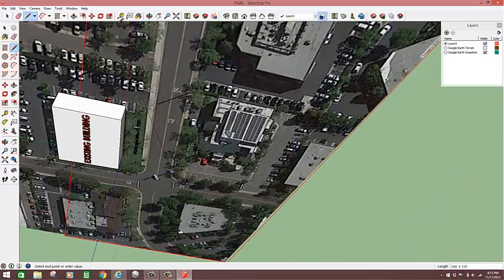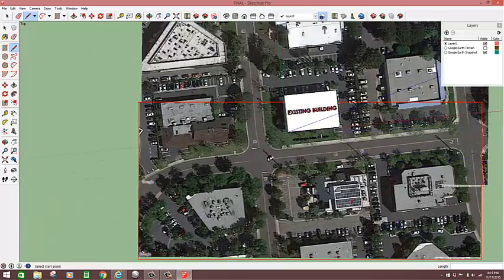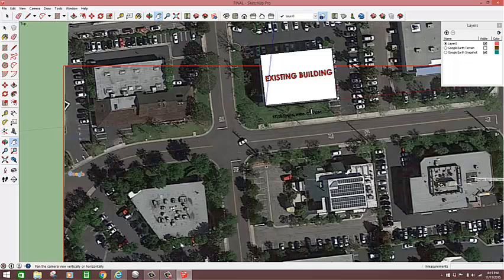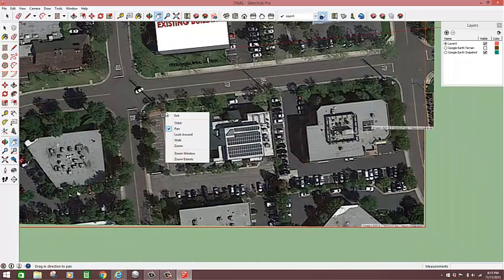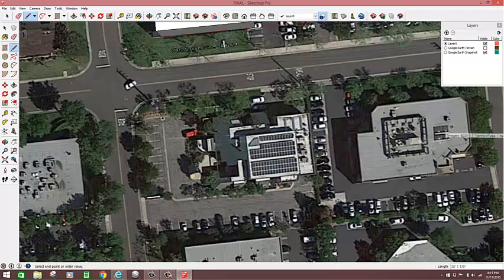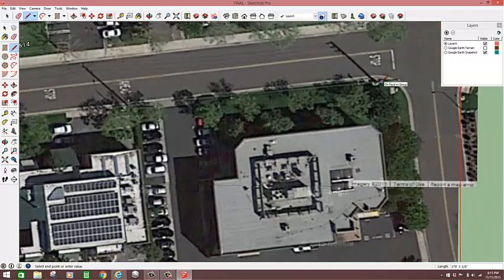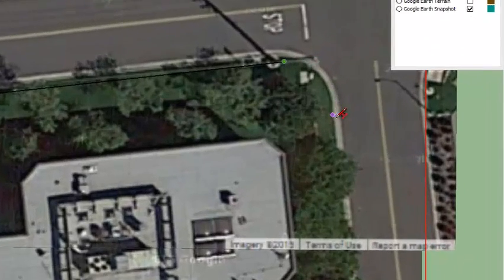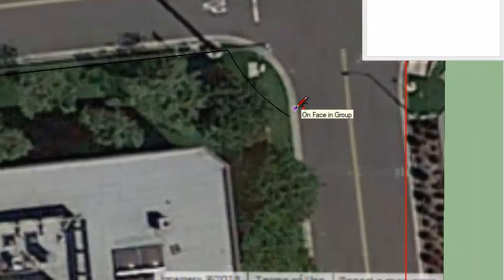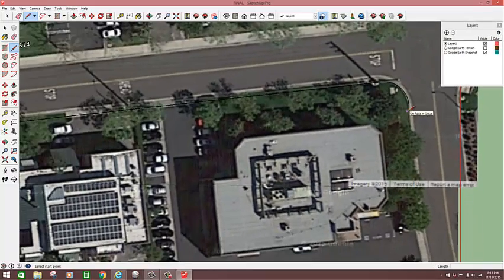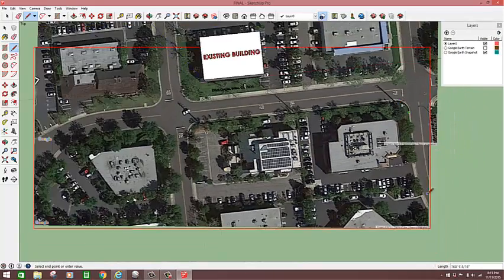What's going on here? Start over. You don't want to be in orbit when you start that. You'd rather be in pan. So you're just going to go like that. And then you're going to go like that, because that's what happened to me there. So now I'm going to hit A for arc. And start from there, there, and then there. And then we're going to go L for line. And then we're just going to take it down.